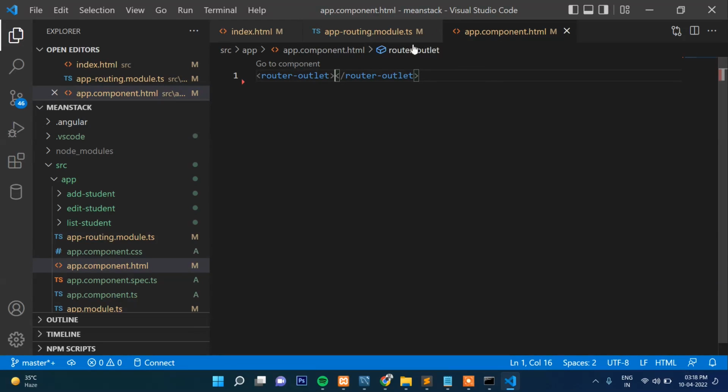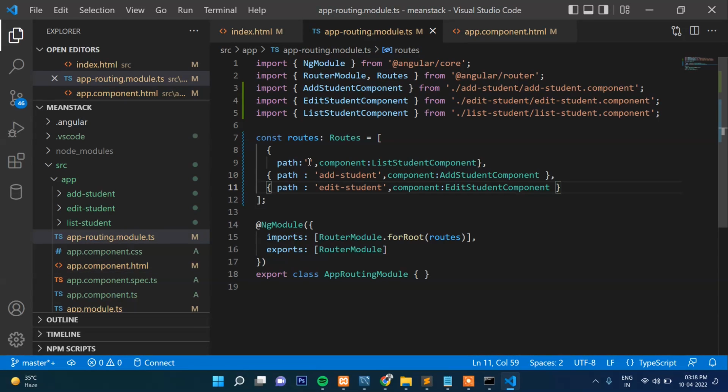So as you can see, we have defined in the routing module that if there is blank, that means it's the home page, then the first component that we will load is the list component, and when we write the path add student, in that case the add student component will load, and when we edit, of course here there will be an id, because we will pass the student id as well here.